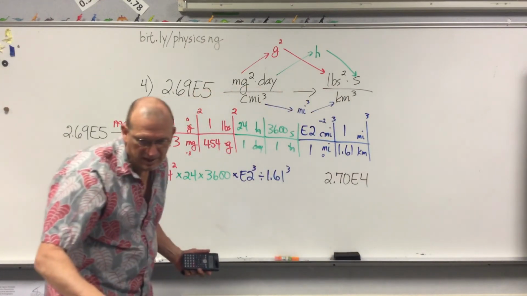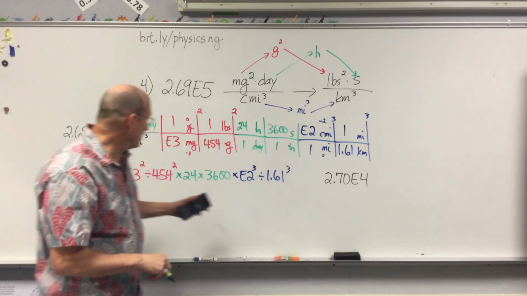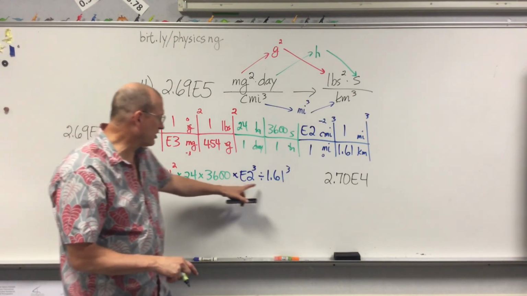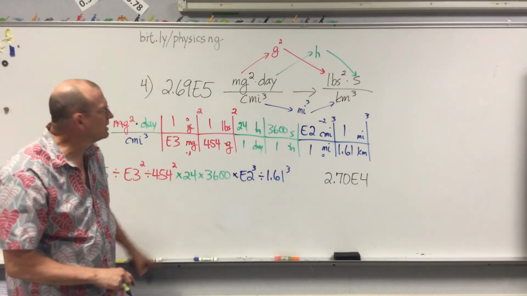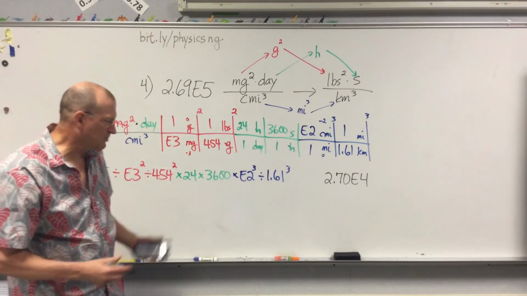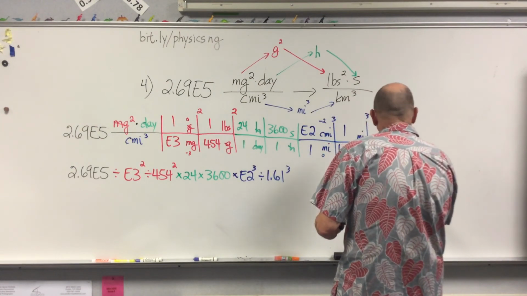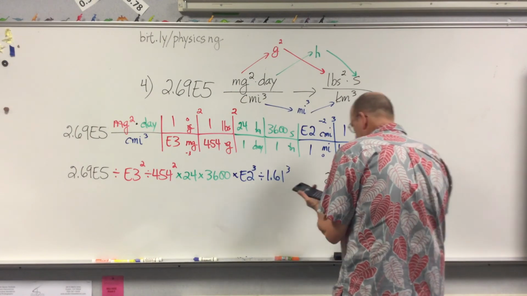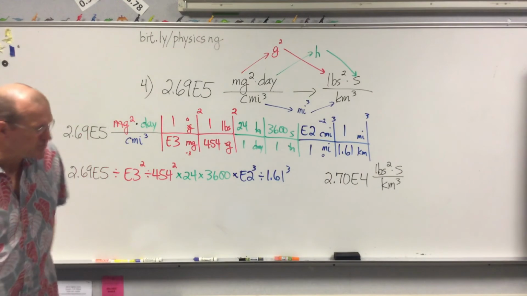E4, and the value on the worksheet says 2.69, but that means I might have generated the key using some different conversion factors between the mass conversion and the length conversion. There's not too much wiggle room for the hours and the seconds. And our final units would be pounds squared times seconds over kilometers cubed. Okay? So, there's number 4 done.